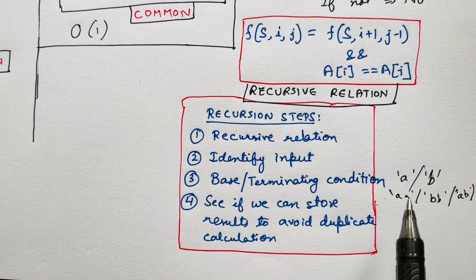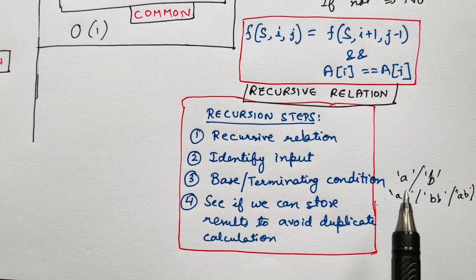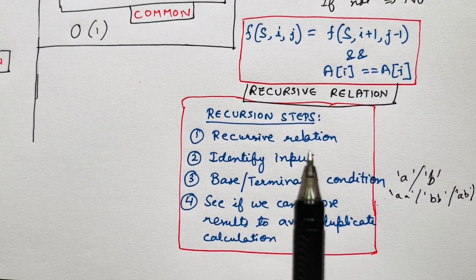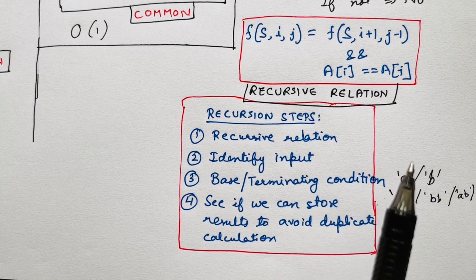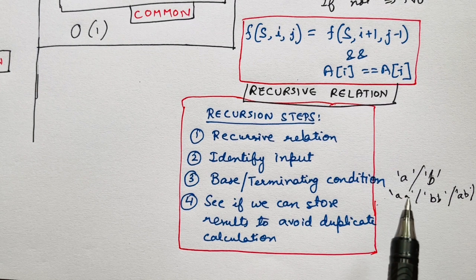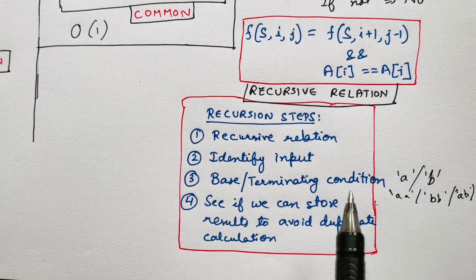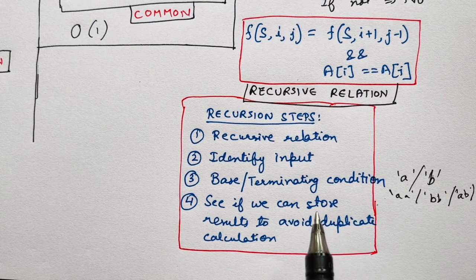So once we are able to define the size 1 and size 2 results, we can terminate the recursion when larger substring calls happen and they break down into smaller ones and finally eventually they reach size 1 or size 2. Once we can define this base or terminating condition, we may often have to optimize on recursion, because in recursion it is possible that duplicate calculations happen. So if duplicate calculations happen and we want to avoid that, we should store the results somewhere and we should be able to retrieve the result from there if we are encountering the same input again.